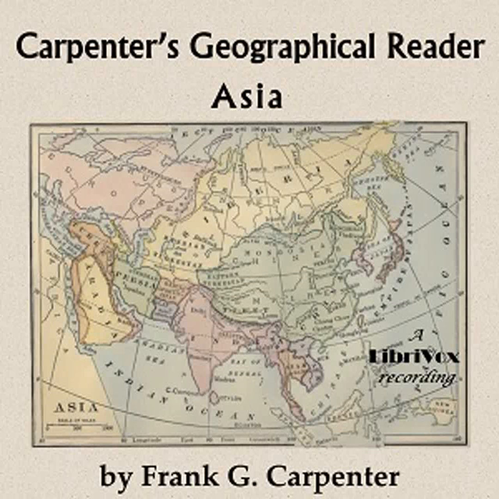Let us take a closer view of the islands which compose the Japanese empire. Some are mere rocks jutting out of the ocean, and many are no bigger than a good-sized farm. The total area of Japan is far greater than that of the kingdom of Italy, and it is more than half again as large as Great Britain and Ireland. The five largest islands — running from Formosa to Yizo — contain most of the land. Formosa is about twice the size of New Jersey; Shikoku and Kyushu together equal West Virginia; Yizo is as big as Indiana; and Hondo is as large as New York and Ohio combined.